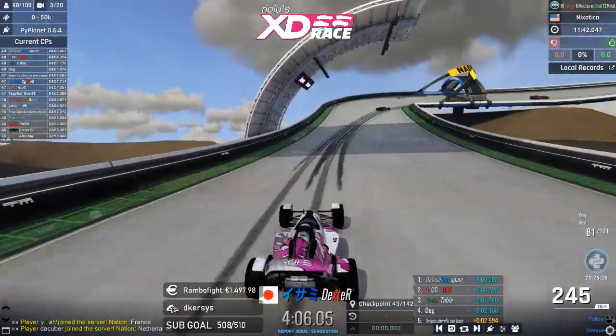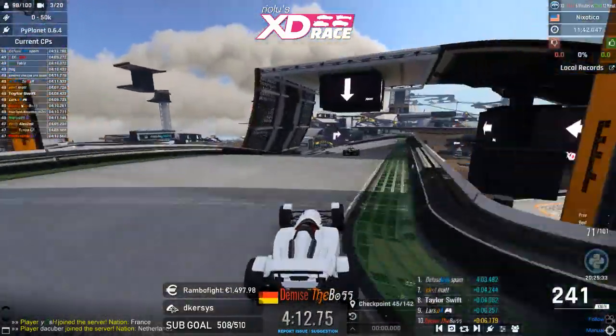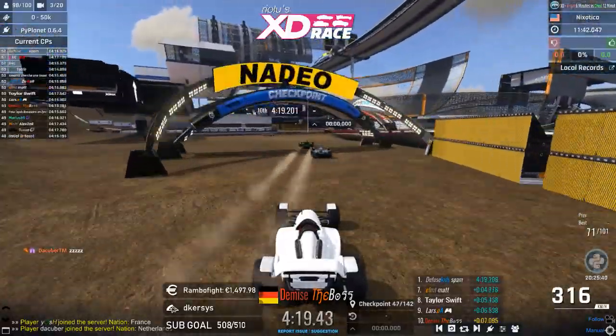TrackMania still holding strong on that fifth place. Dexter on sixth. Then we have Matt, Taylor Swift, Lars, and the boss for that top 10. And they are already 6.8 seconds apart from each other. Another dirt part coming up.